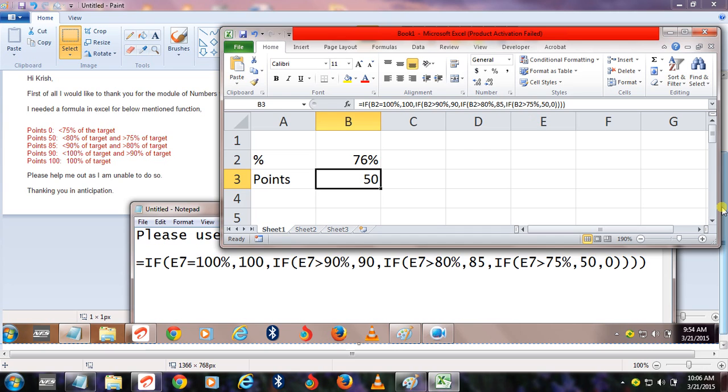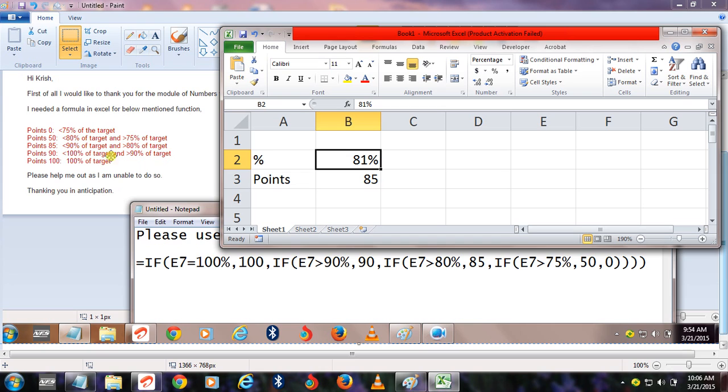Let's check for 80%. If it is 80% or less than 80%, it should be 50. If it is more than 80%, it should be 85, like 81. Let's check between 80% and 90%. If it is greater than 80%, that is 85, correct.